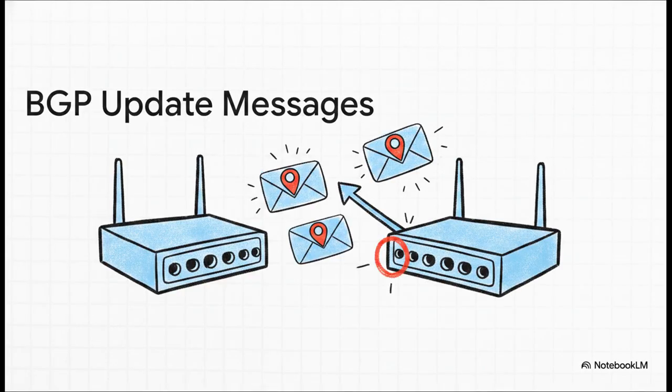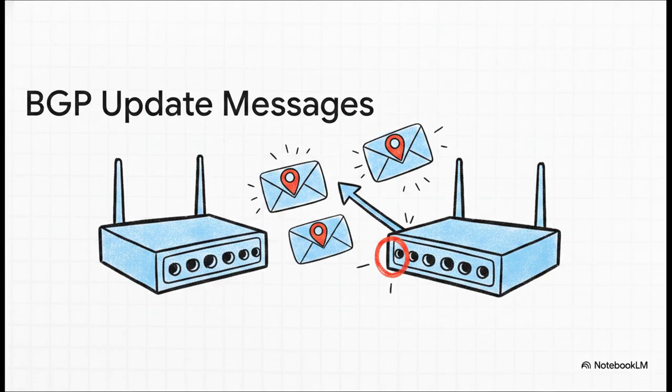But it's not enough to simply say a destination exists. You have to tell your neighbor exactly how to get there, right? So during this route advertisement phase, they send these specific BGP update messages, and importantly, they declare themselves as the next hop to reach those specific prefixes. Notice how router A1 advertises its prefix, but then importantly, it appends its own IP as the next hop. And router B1 does the exact same thing.